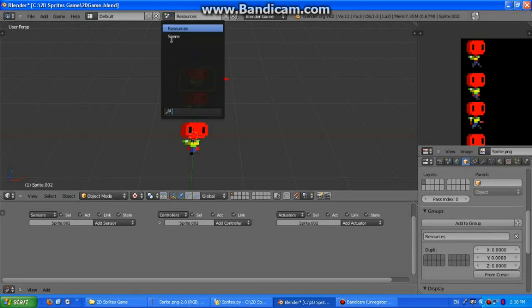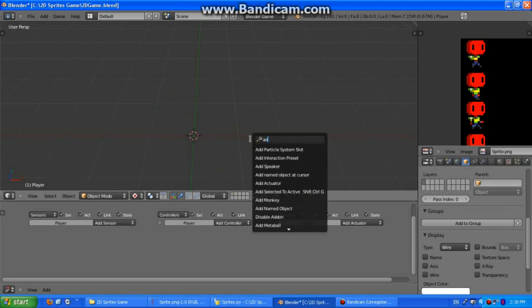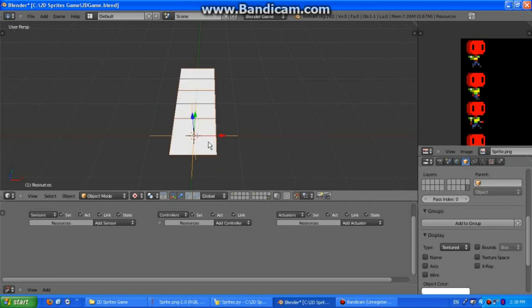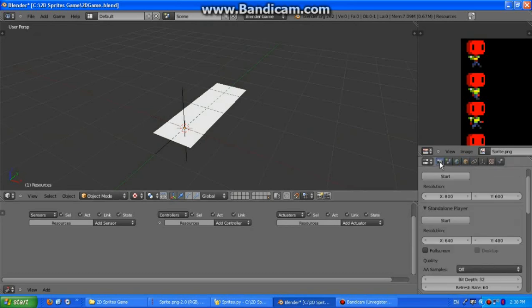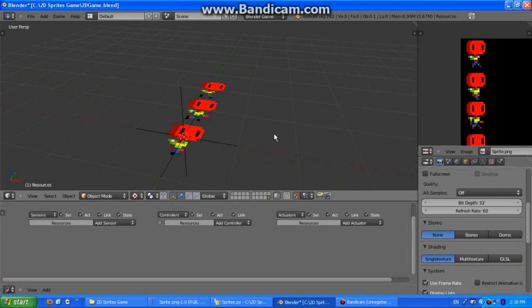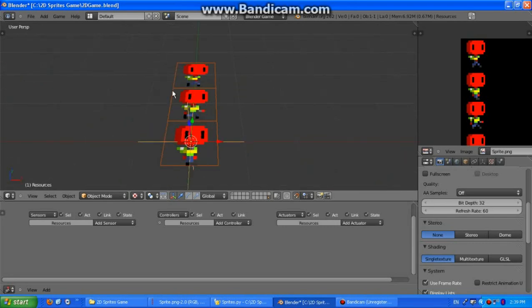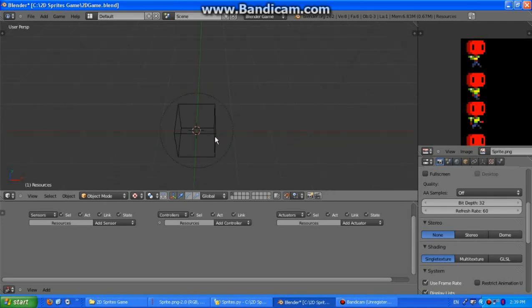Now what we're going to do is go back to the scene, game scene, go to a hidden layer, we'll just use the last layer, and we'll say add group instance, resources. And there it is. It's gray because it's in GLSL mode, I think. Yep, there it is. Alright, so there's our sprites. And that little crosshair is where the empty is. That's, you could say, marking their center point. Okay, so let's go back to our game here.